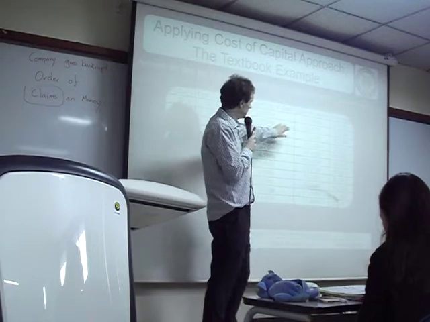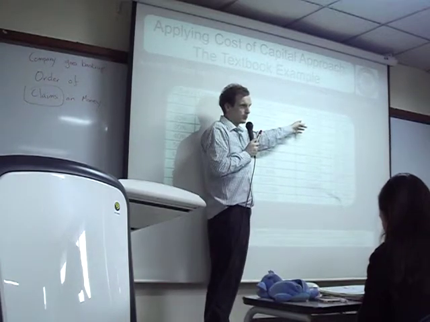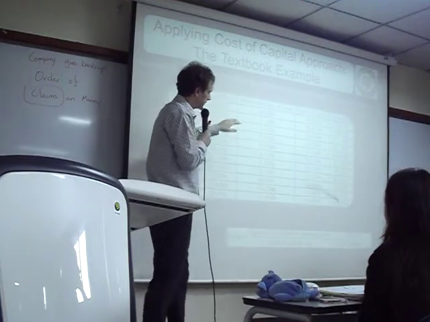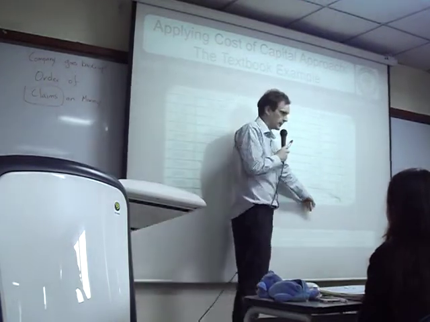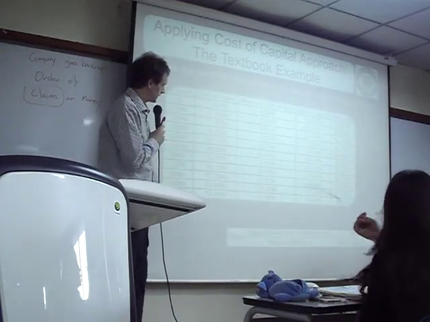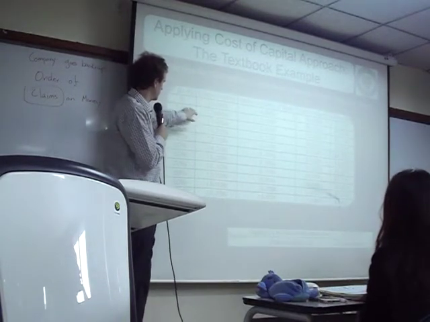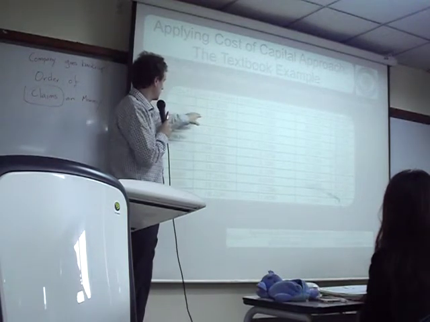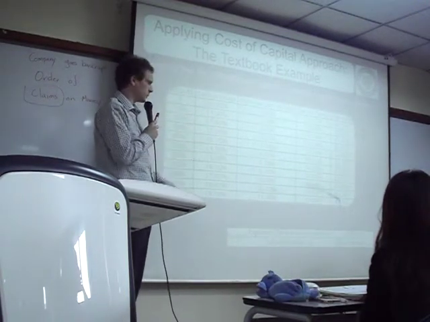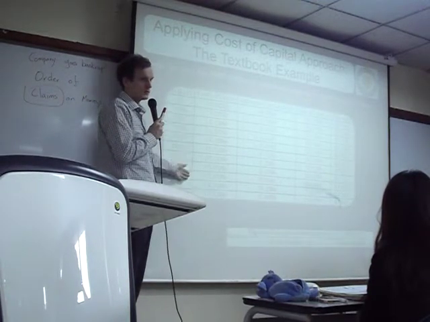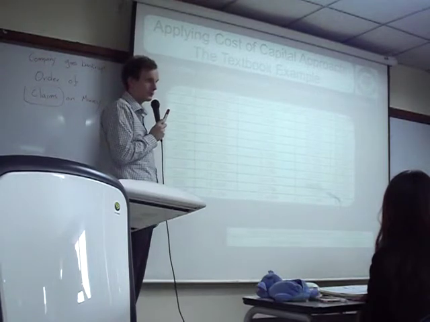So we can see it's not that different. Cost of capital is 10.5% at zero debt. Cost of capital is 11.4% at 100% debt. Okay, we can see here that at 10%, our cost of equity is 11%. But as our debt gets more, our cost of equity goes up. Does that make sense? Cost of equity goes up the more debt we have.